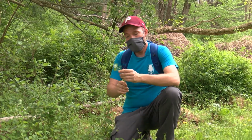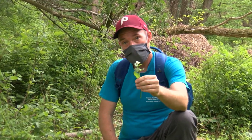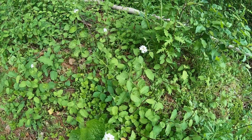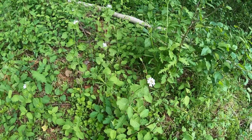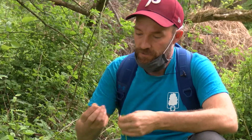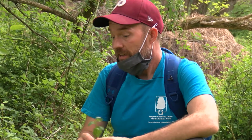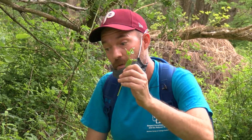So this here is what is known as garlic mustard. In the spring, it'll grow a long, bright green stalk, get a nice bunch of white flowers on the end, and you can tear the flowers off and eat that. Very distinct garlic flavor. In the fall, if you come to that same spot where you saw these growing, it'll be dried out and you can eat these seed pods. The seed pods actually have a wasabi type flavor, and some folks use them as a seasoning for their salads. So, garlic mustard.